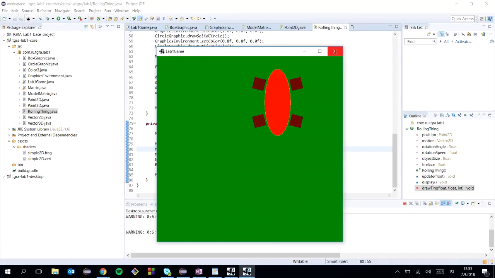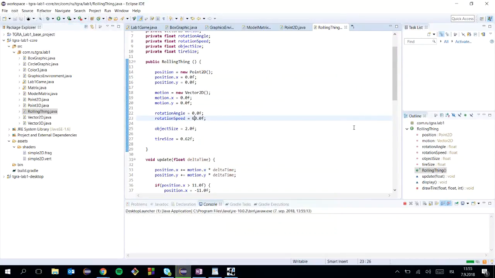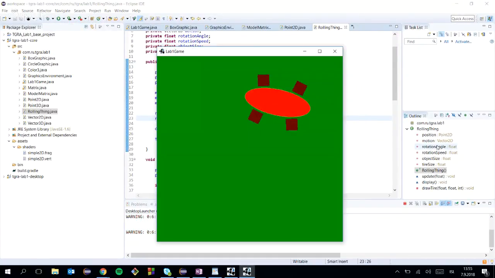If I now want to rotate the whole thing by adding a rotation speed here, this should rotate the whole thing unchanged. My entire model is a combination of a lot of things, but making sure that the rotation I'm adding now was added before everything, it'll affect everything. Then I use the push and pops to make sure this rotation affects some of the stuff, but not all of the stuff. This scale affects some of the stuff, but not all of the stuff.